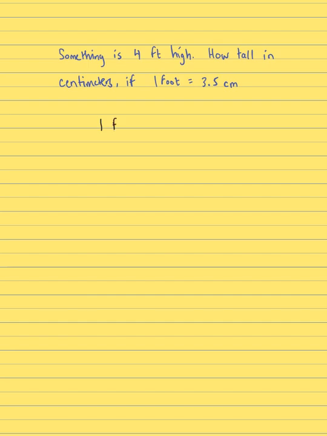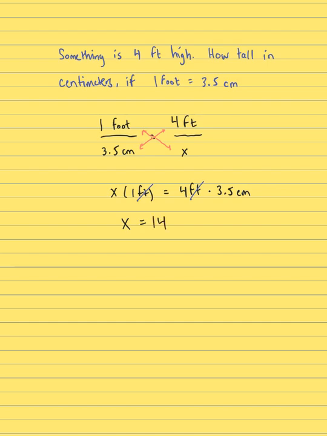It would look something like this. If 1 foot is 3.5 centimeters, then what about something that is 4 feet? We're going to call that how many centimeters? Well, if we don't know something, we use a variable. So in this case, we take the cross products, top left times bottom right, make our little x, and I'm going to pay attention to the units. So I get x times 1 foot equals 4 feet times 3.5 centimeters, and my feet are going to cancel. All that's left is x on the left, and over here 4 times 3.5, which I believe is 14, with some units there. But I can set up that proportion and take the cross products.